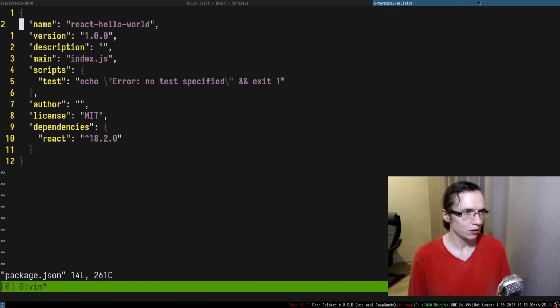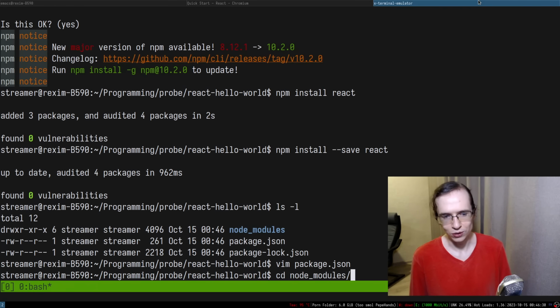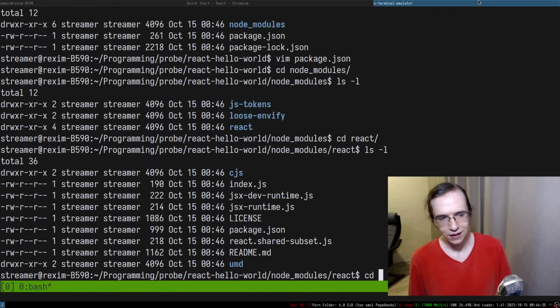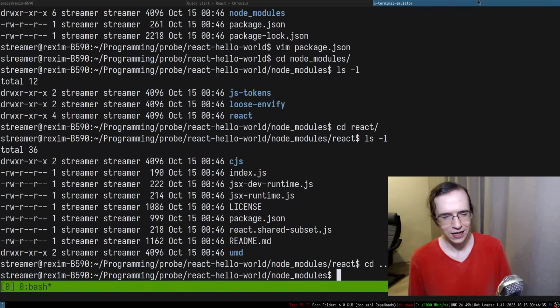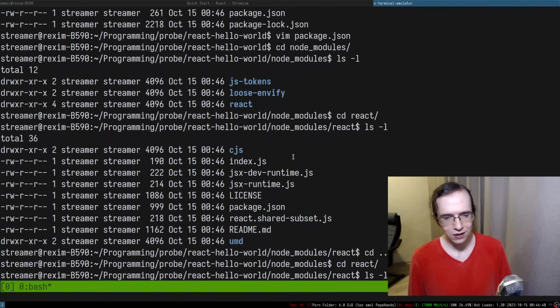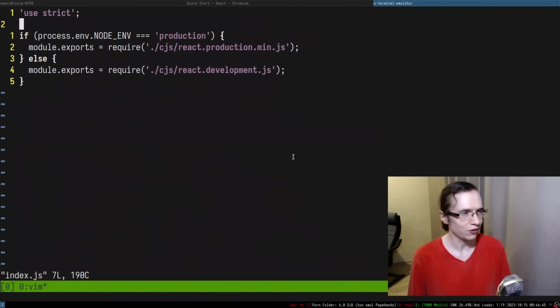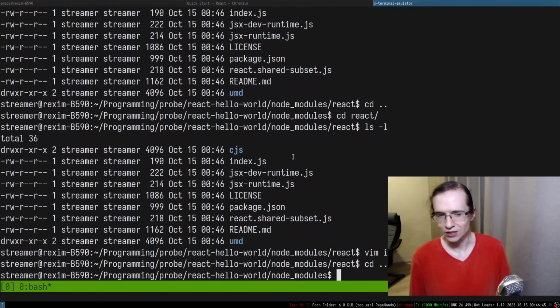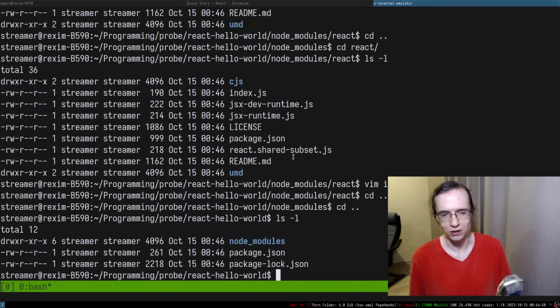So there you go. Do we have React in here? And maybe in here we also have node modules. So there is React and everything in here. I have no idea how you're supposed to use that. I guess you're supposed to include this index file in there, right? To use React and stuff like that. So you probably have to bundle this entire thing, right?